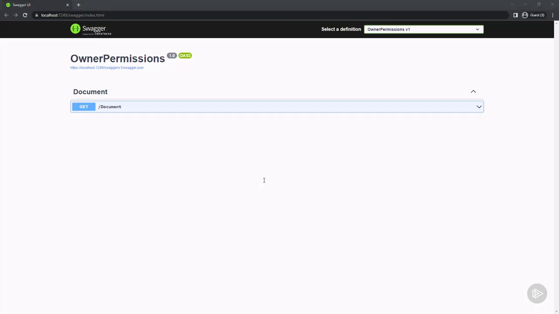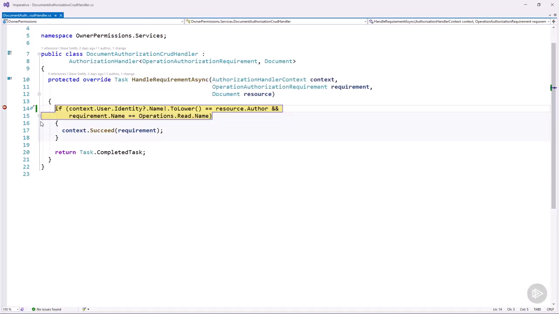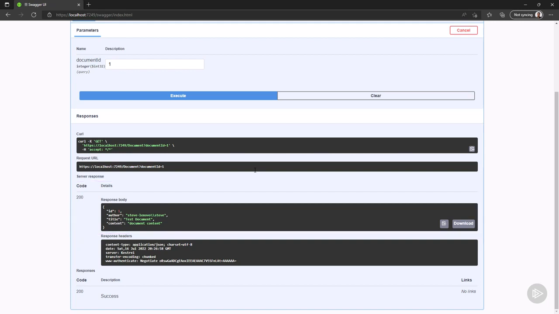This time, we'll go ahead and start directly from Edge, and we'll just re-execute our operation. You can see that now I am Lenovo/Steve, and the author resource is Lenovo/Steve as well. Continuing the operation, we get a 200 status code with the document that we expect. The main point of this is that you're able to create imperative security policies using handlers that will be able to access your database or your business logic as part of your authorization flow, rather than having to do everything just using roles or claims that are specified in the user's token.